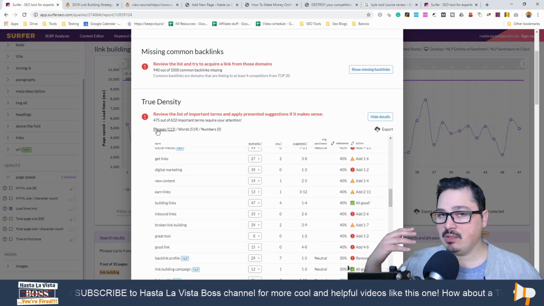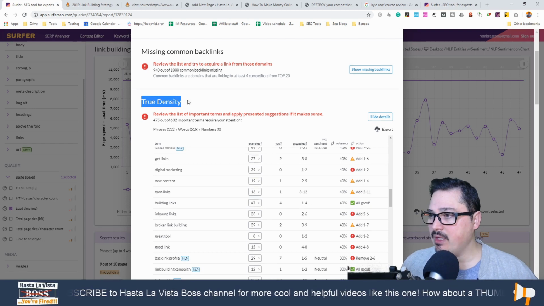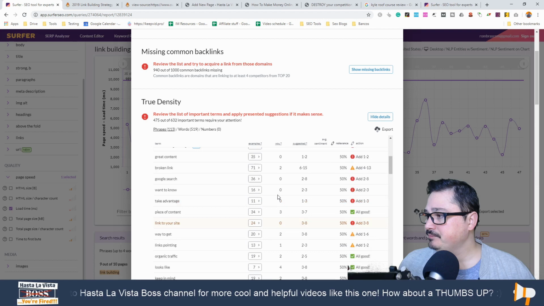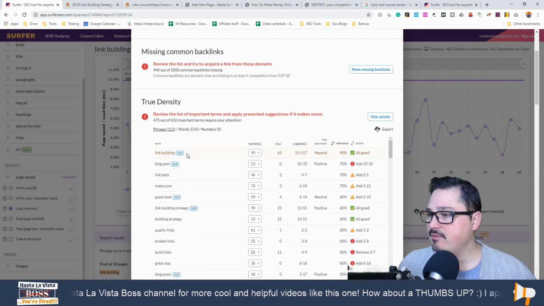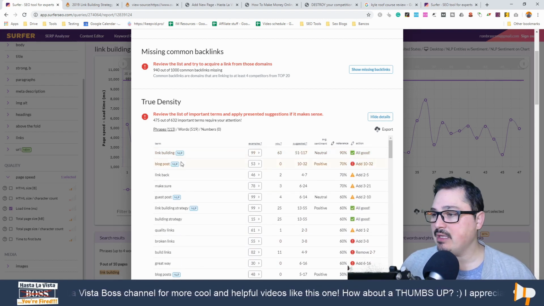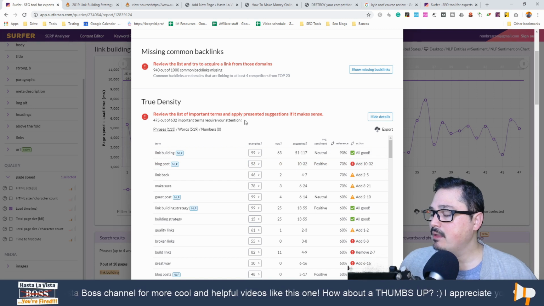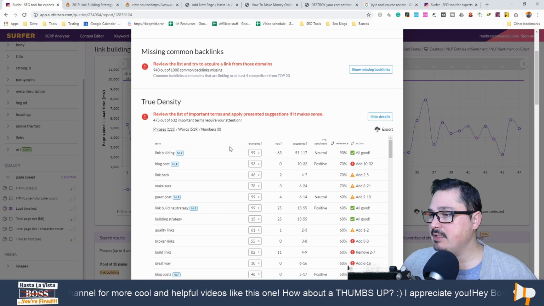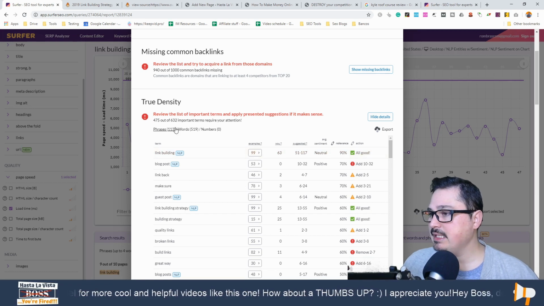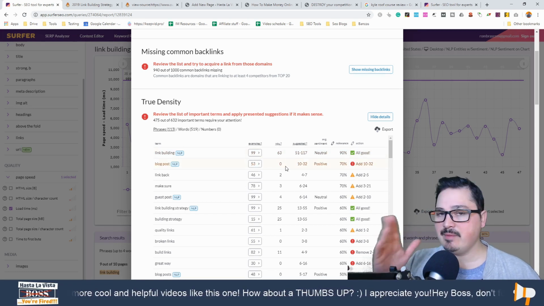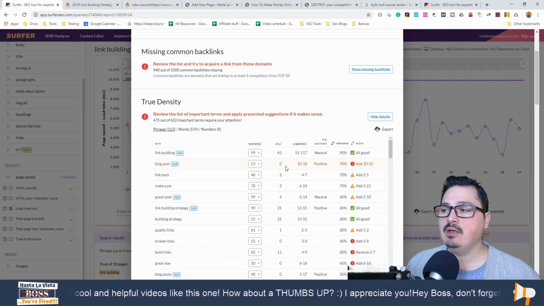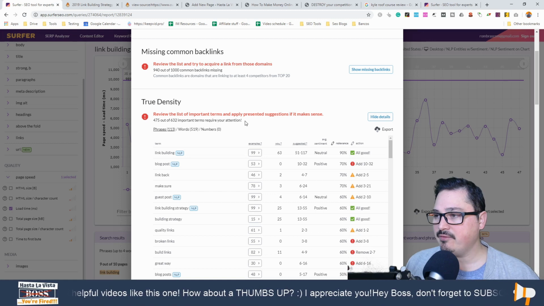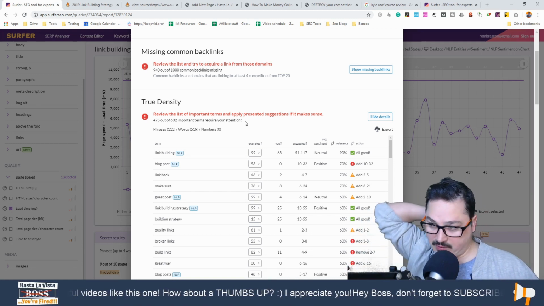But in terms of on-page SEO, we come to this true density report in here, and this comes from the Google NLP API. I do remember watching a very long webinar that Michal did a few weeks ago. I'll link it in the description if you want to check it out.